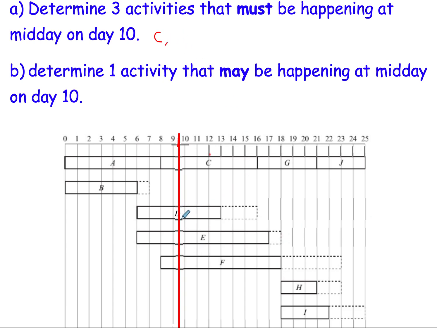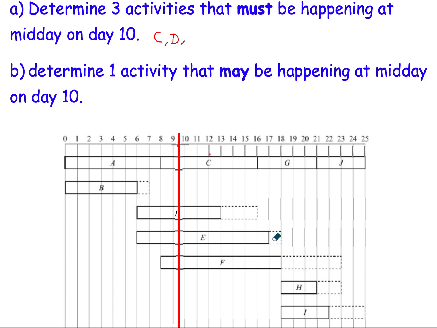And then we need to look at the float of the other 3 activities to determine whether they have to be happening or whether they could just maybe be happening, depending on how we want to split our workers. And it all depends on the amount of slack we've got. So D has 3 hours of slack. So D could start as late as midnight on day 10. So D must also be happening. I can't slide this. If you imagine sliding the solid rectangle up, I'm not going to slide it past the red line that I've drawn on. So D must be happening.